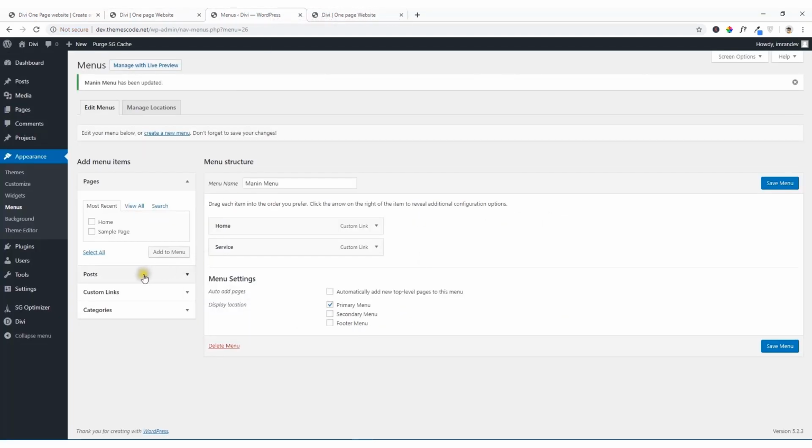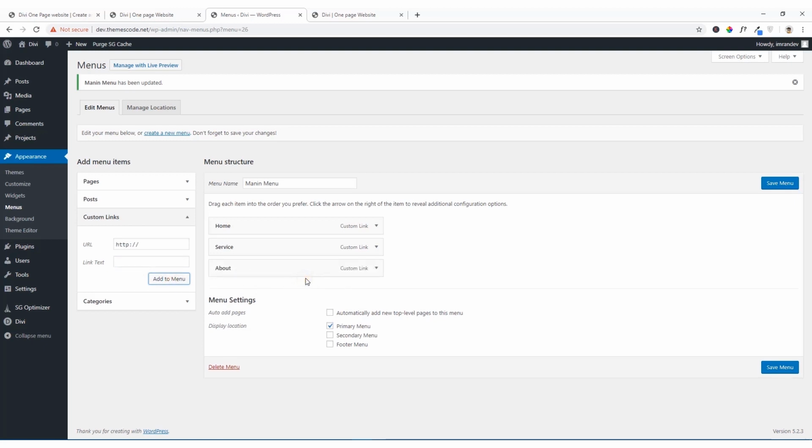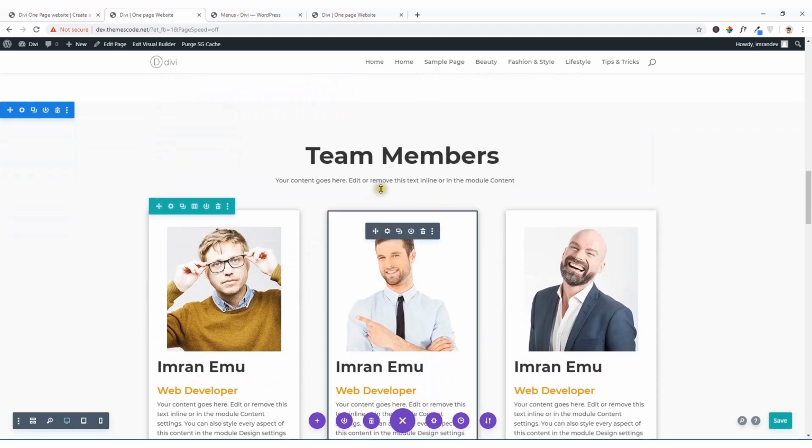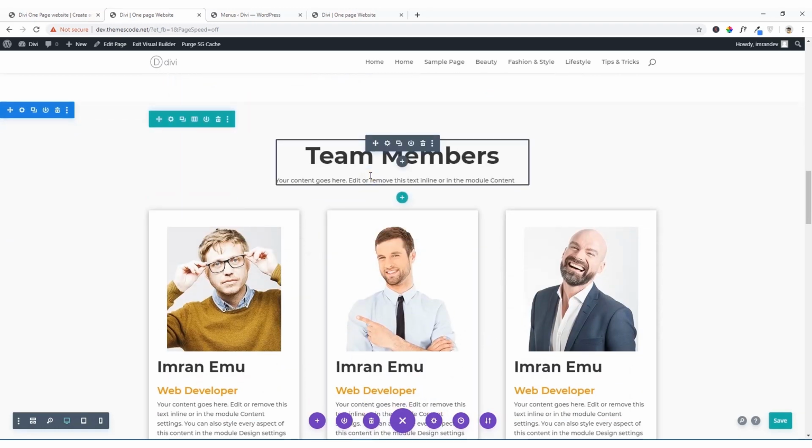Okay, and go to the menu section, add custom links. What you will have to do is add a hash sign, the name of the section ID, and here the label on the menu item, about, and add here.